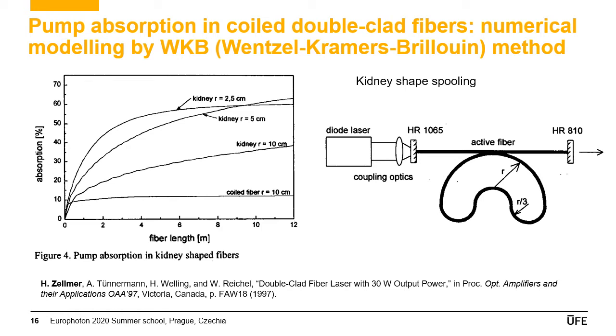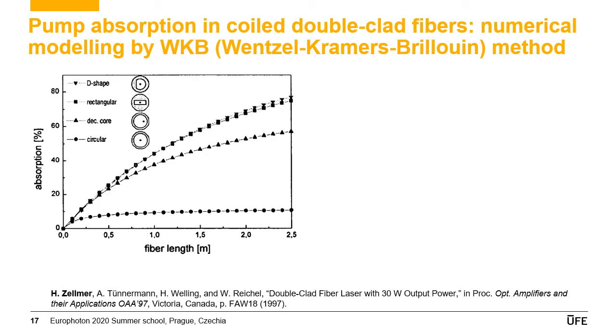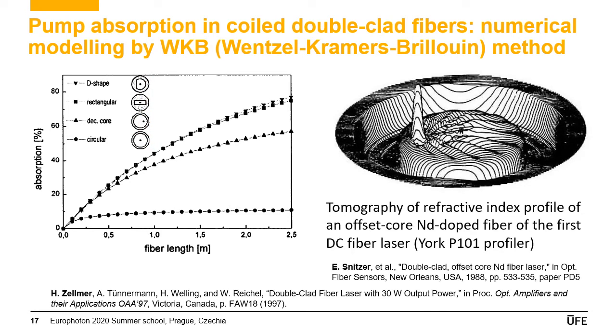Theoretical modeling was verified with a neodymium-doped double-clad fiber made in IPHT in Jena. A kidney-shaped coil of circular fiber absorbed as efficiently as D-shaped fiber, but the length of the circular fiber has to be longer than the length of the D-shaped fiber. Here you can see results for different cladding shapes, including the decentered fiber that was used by Snitzer in his pioneering experiment from 1988. This is a tomography of the preform of this fiber. Here is the offset core, and these waved lines are artifacts of the computer tomography. These are not real features of the profile.